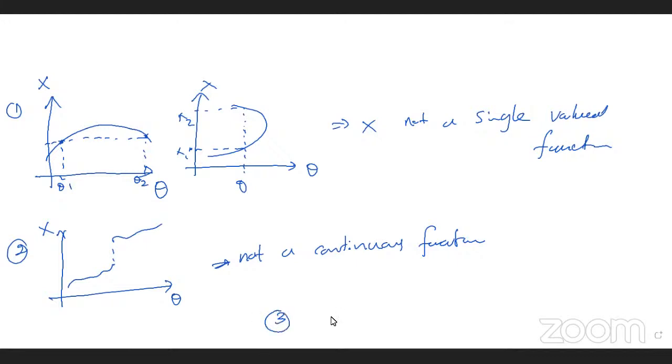So if it is not linear, the graph is just like this kind of graph. It's continuous but single value, but not linear. So it is very difficult to make a linear relationship with x and theta. That's also very difficult to make or calibrate the thermometer.